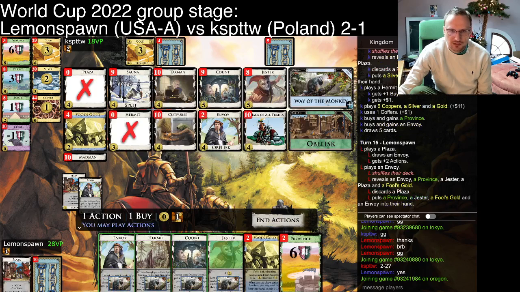Now it should be just monkey. How much is it? One, that's five, six, seven. That would only be seven. So I don't have it. Which means I should just buy a province, right? I have it if I flip over an envoy.